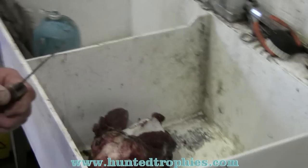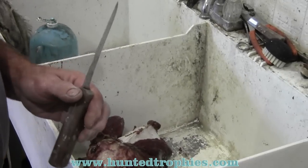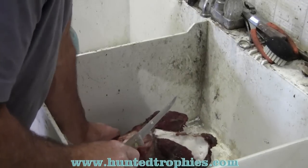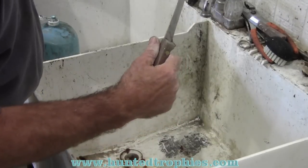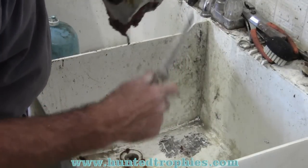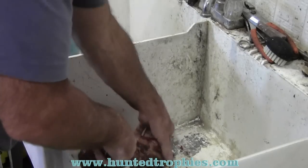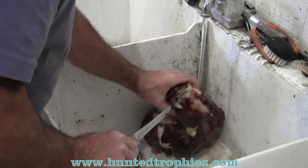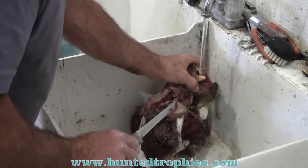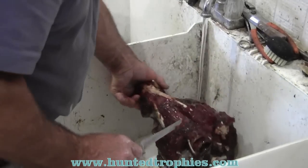The skull has been in the boiling pot for approximately a little over an hour since it started boiling. You can see how the meat has let go of the top of the skull and around the whole back where it was in the water. At this time we should be able to easily remove the bottom jaw. I'm going to run some cold water over it — it's pretty warm to touch. I like to do this in my sink where I've got access to cold and hot water.